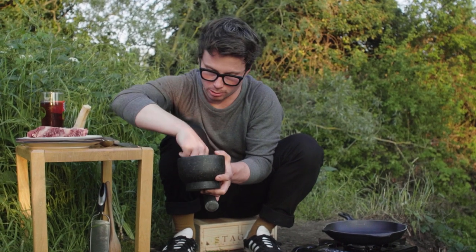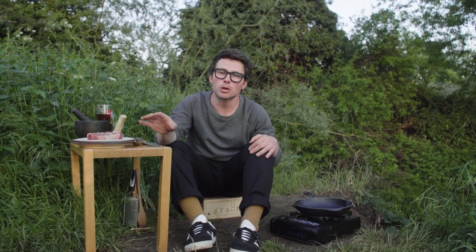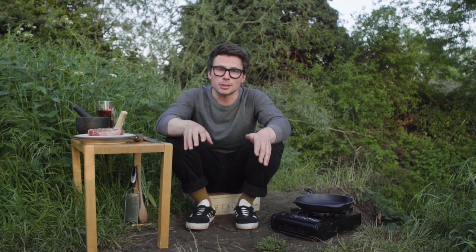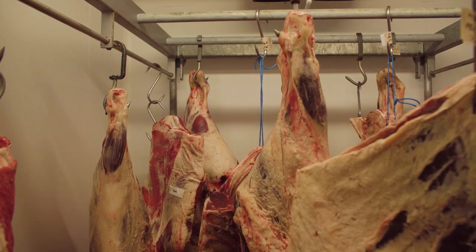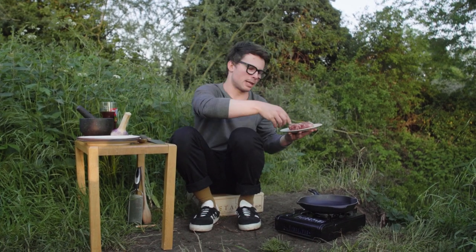My pan is on a high heat getting up to temperature — you want it ripping hot. We've seasoned the steak with salt and freshly ground pepper, freshly ground being really important. But the biggest thing you can do to make your steak taste nicer at home is to buy better. Steak night shouldn't be every night; it should be a special occasion and a treat. We got this from Palfrey and Hall, small-scale butchers in Debenham, Suffolk. They care about the meat's origin, breed, farming, handling, smoking, and curing. I have full trust in where this has come from, and I know it's going to taste good. So we're going to get it into the pan — I can feel it warming up and it is ready to go.